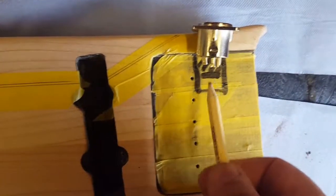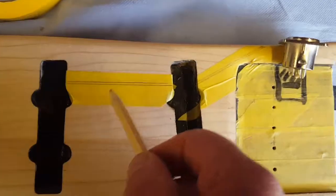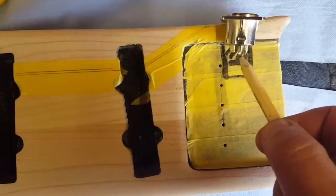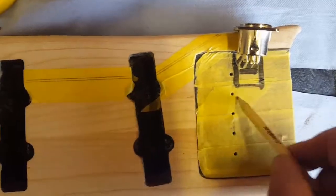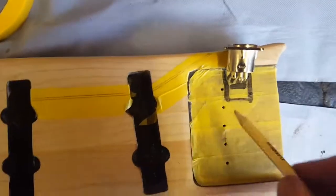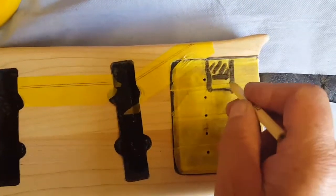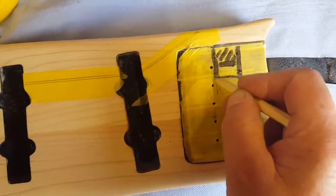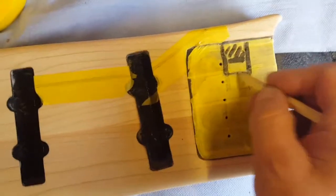So I need to be able to connect the wiring from that pickup through there, four wires coming through, and connect them to these, and another wire off the earth to the back of the bridge. So I think, let's move that. I think I'm going to drill this a bit bigger from the side, just to give me somewhere for spare wire to live.